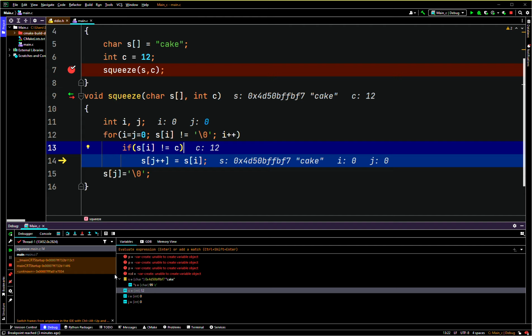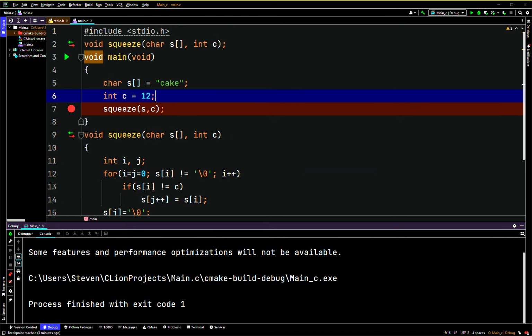So perhaps I should change this to a letter, like a c. What letter is that? So c has the value in the DEC column, which stands for decimal. c has the value 99, so I'll set c to 99 just to check if it is checking for that.